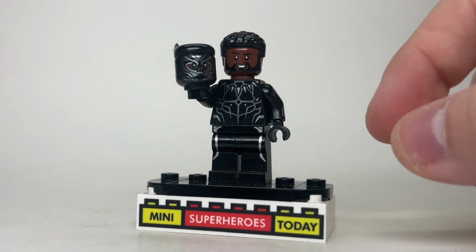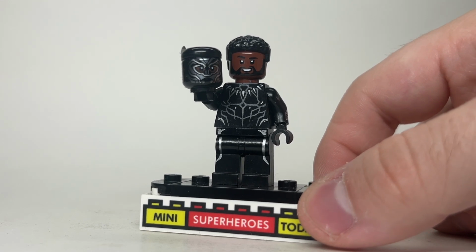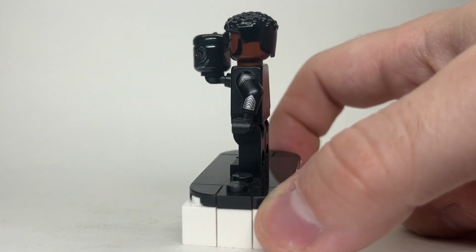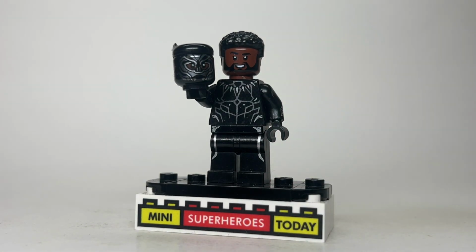That being said, the head also comes from the Black Panther from Infinity War, as well as the Black Panther movie sets, and I did the same upgrades from before with the arms from General Zod from the LEGO Batman CMF, as well as the legs from General Zod from Man of Steel 2013.